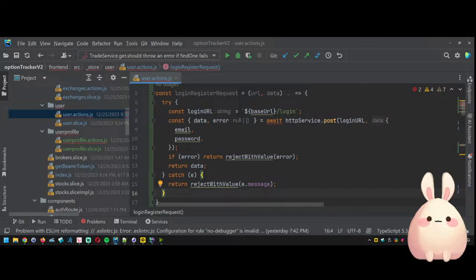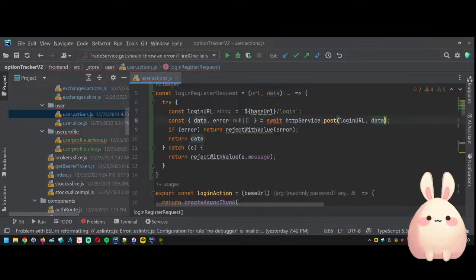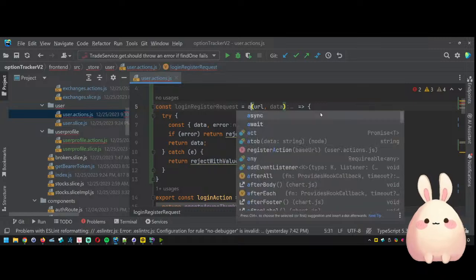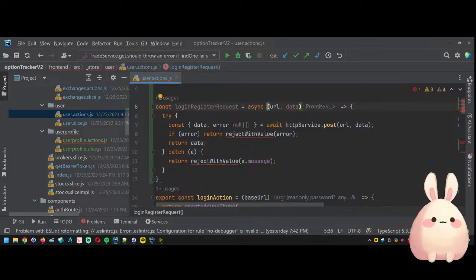Try catch. You're going to do this for me. So instead of this, you're going to be in the form of data, the URL. Yeah, we can do this, async, and then this.